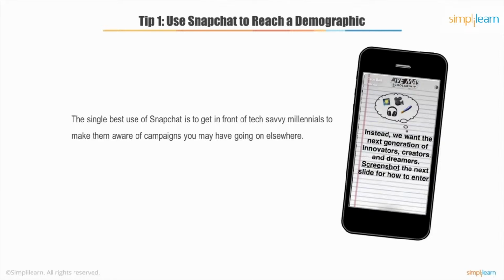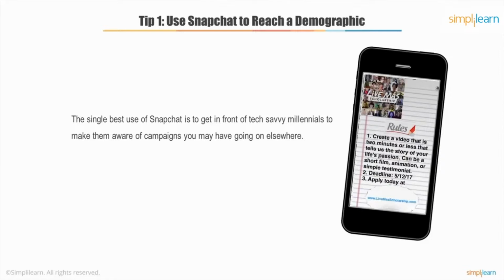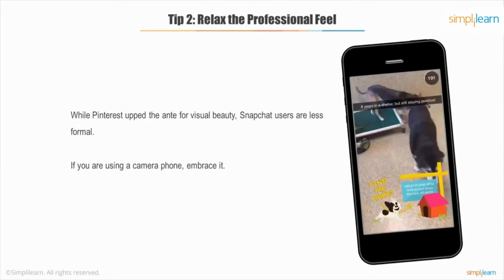And take note here that it says screenshot the next slide for how to enter, because once the next one starts to autoplay, that's where you're going to have the rules, the deadline, and the link. So again, it's that reminder, and it's playing to that specific environment that exists on Snapchat to remind people, hey, take a screen cap of this because this is where we're going to be putting in the information that you're really going to want. So Snapchat is a great place, again, whether ads or through organic, to reach a specific demographic.